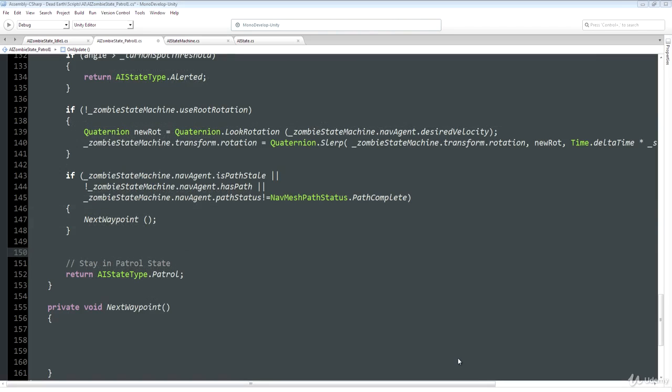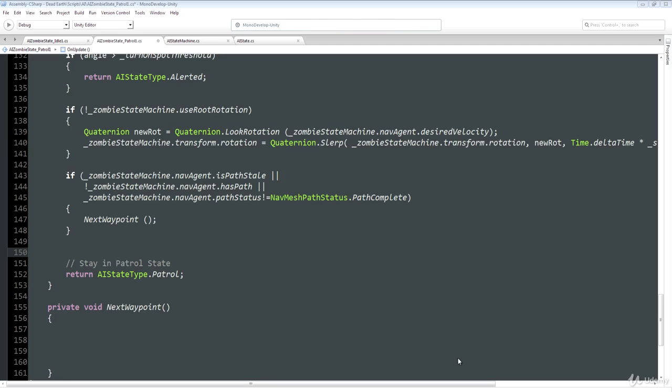So let's create that next waypoint function now, which in the case of a random patrol will generate a new random index into the waypoint network's waypoint array, fetch that waypoint and make it the new target. Or in the case where it isn't a random patrol, we will just increment the current waypoint index, making sure that we wrap it back round to 0 again if we should exceed the last waypoint in the list.